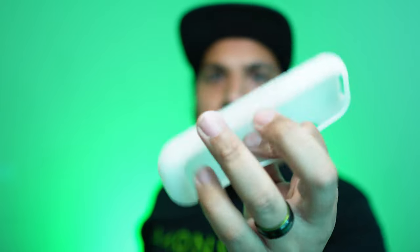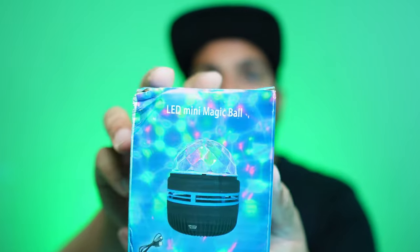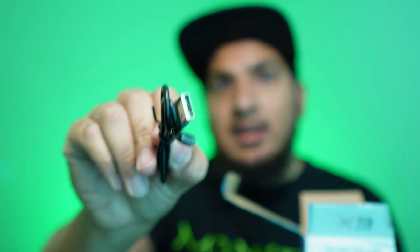It is high quality silicone — I think this is like a glow in the dark color. I can't test it with this broken remote, but when I buy a new one I'm certainly going to put this on. Now we are down to the last item — the LED mini magic ball. Charge cable: micro USB. Surprise, surprise.